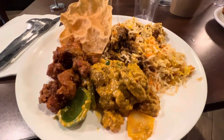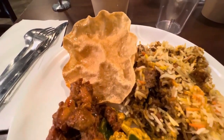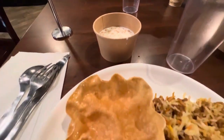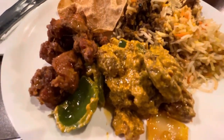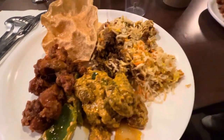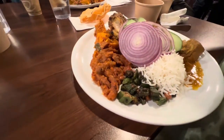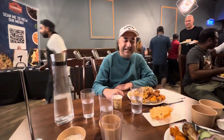So now we have got some food on our plate. I did get some chicken biryani to try and my usual papadums with some bundi raita. And also some South Indian style fish with a lot of green bell pepper and another version of chicken. While my mom has also got some okra bhindi with some veggies as well, plain rice. So Rahul, let's dig in and let our viewers know how we found this restaurant and how did we find the buffet for our honest review.